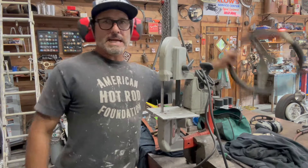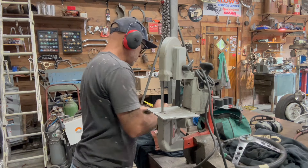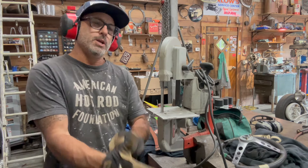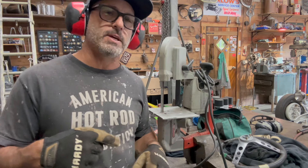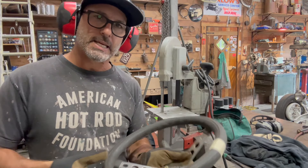Alright, the next thing — it's starting to rain out and I had my frame table and the frame outside. I was gonna roll the 34 coupe out but I'm gonna hold off. What I'm gonna do is cut down this steering wheel instead of buying one for the car. In a photo I showed you guys last week's video of that grey Model A Roadster, if you zoom in and really study the photo, you can see they had some type of champion-style steering wheel.